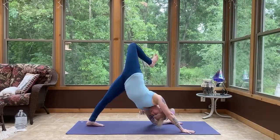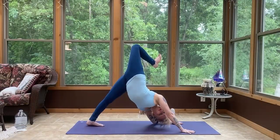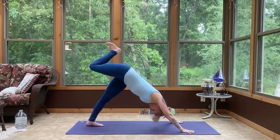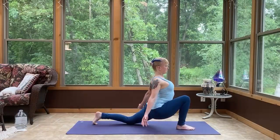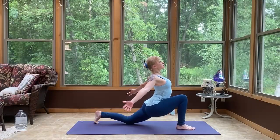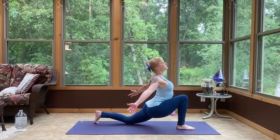If you'd like, you can come down to the left forearm and gaze under the right arm. Lift back up off the left forearm. Level the hips and step your right foot between your hands, lowering left knee to the floor. Come upright and reach your arms back behind you, palms facing out. Feel the stretch in your chest, the gentle heart opening. Feel free to look up a bit here.